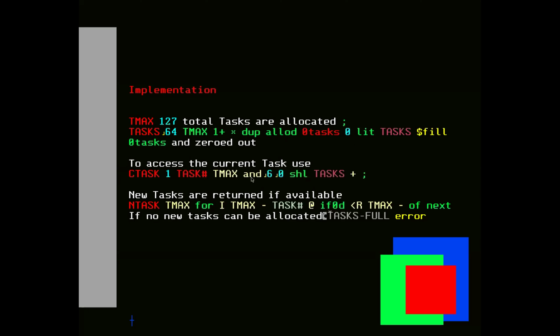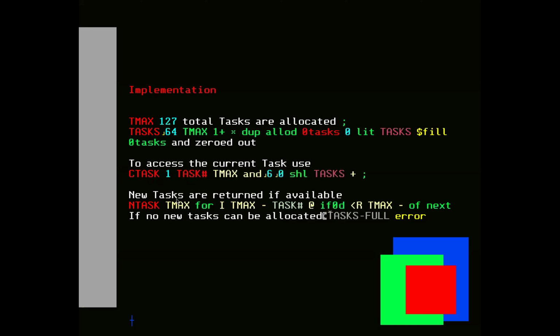Then to access the current task, you make a new word, call it ctask, and the first word that it has is a number. That means here in PC32 I can use it as a variable. So I can make ctask change itself, or another word can change this one here, incrementing the ctask number.